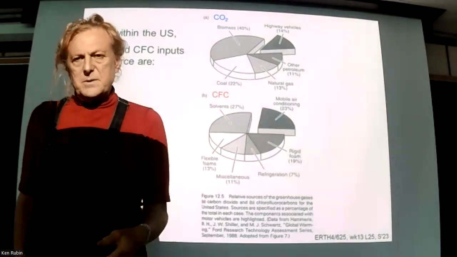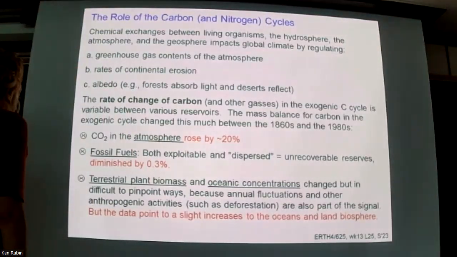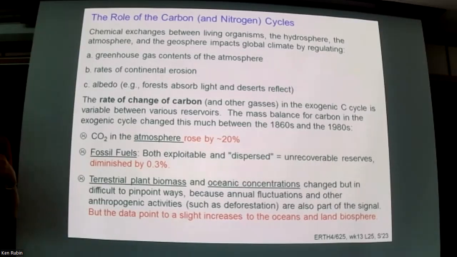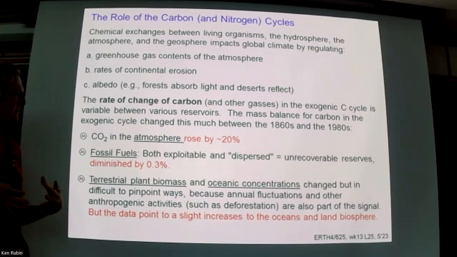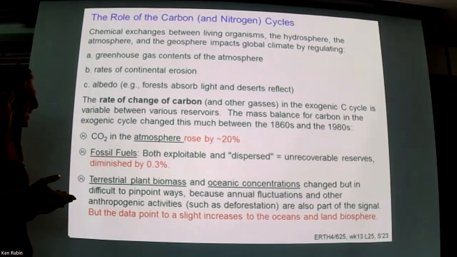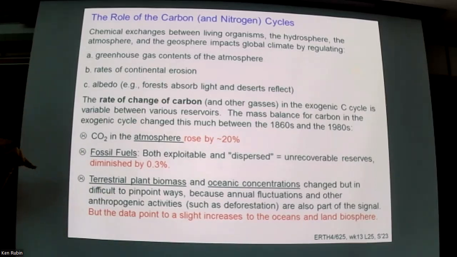Many processes are responsible for putting it in the atmosphere. So one of the things that we really want to think about is what's the role of the carbon cycle and perturbations of the carbon cycle that humans have done in putting carbon into the atmosphere? What are the time scales? What are the reservoir sizes? And why are we seeing the amount of CO2 in the atmosphere that we are seeing?